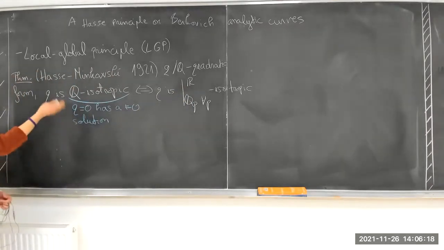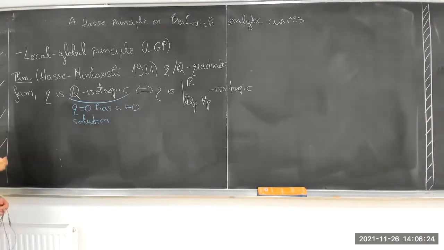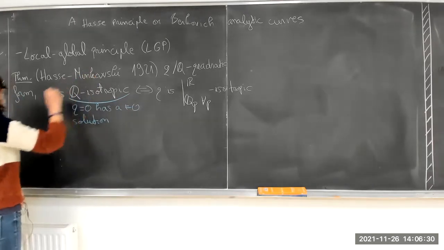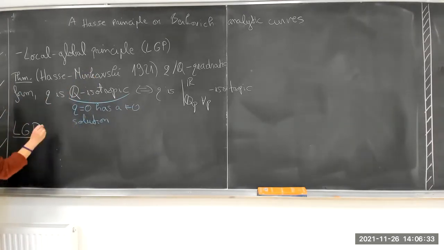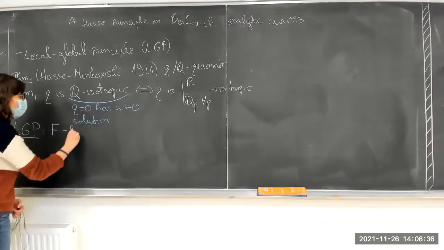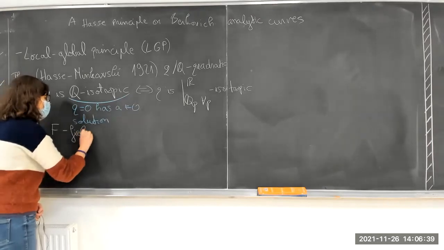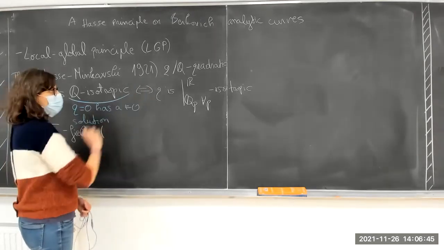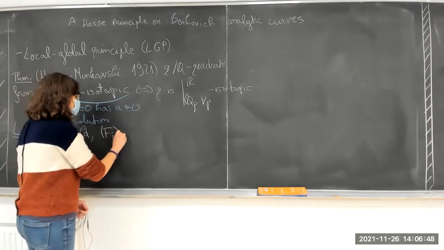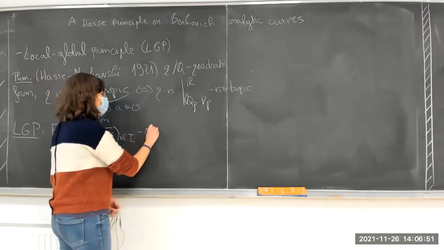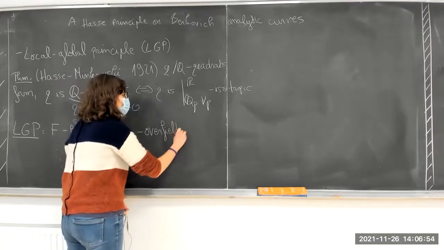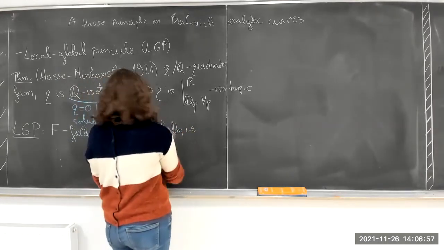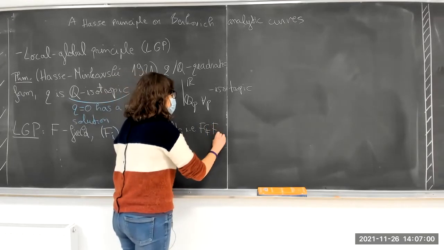Now, seeing as this was very useful, we became interested in studying what happens in more general and abstract versions of the same sort of principle. So this is what we call a local global principle. We're going to take a field F, where the role of F is played by Q in the Hasse-Minkowski theorem. We're also going to take these larger fields, let's denote them by F_i. We're going to call them overfields, meaning that F is strictly contained in F_i for all i.